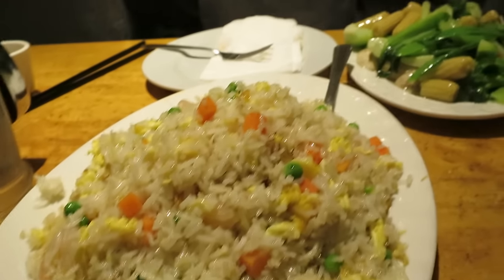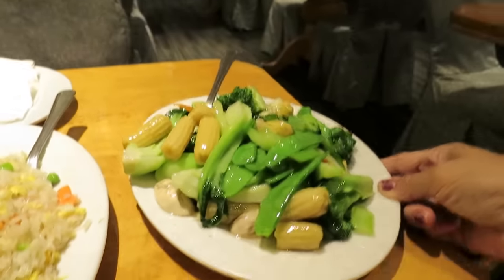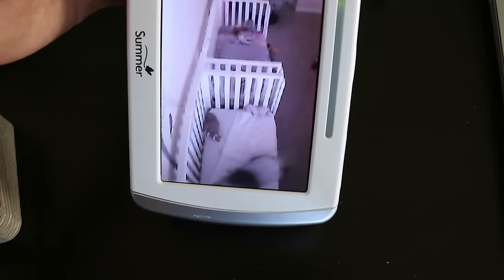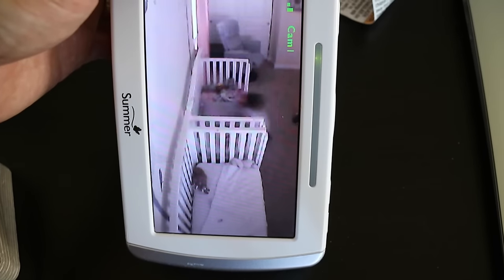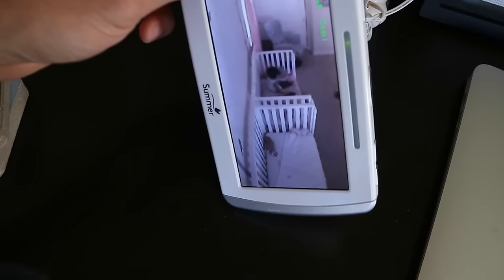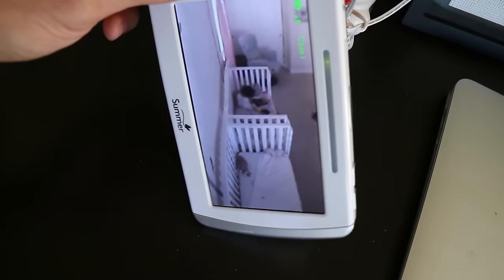My goodness, this looks amazing. What is this? The twins sleeping in their own rooms? Okay, well this one's kind of not sleeping at all, but she's in there all by herself. The twins have been in their room for almost 2 hours, have not even napped. I got kind of angry. So I went in there and I made Mia sleep in Juliana's room because Juliana's sleeping in the guest room right now. I might be onto something, honey. They're in their own separate rooms, their own separate beds. Unfortunately, I don't have a monitor into Juliana's room, but Mia went right in there. So let's see if this works.